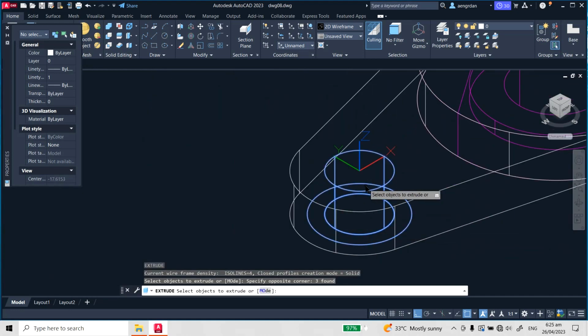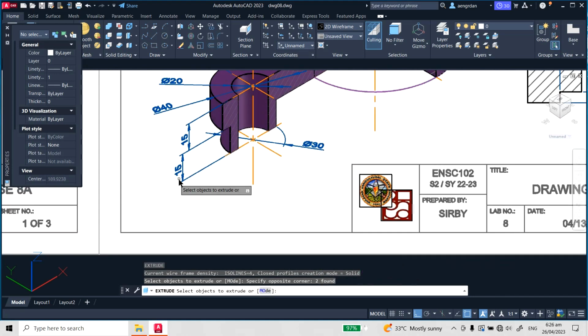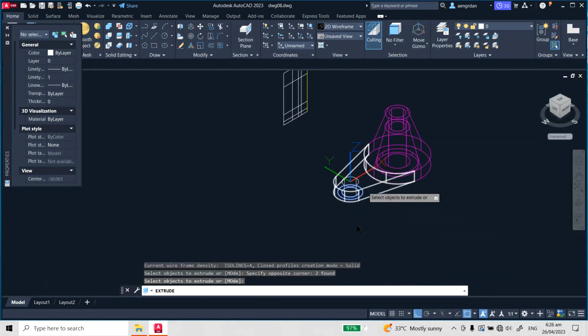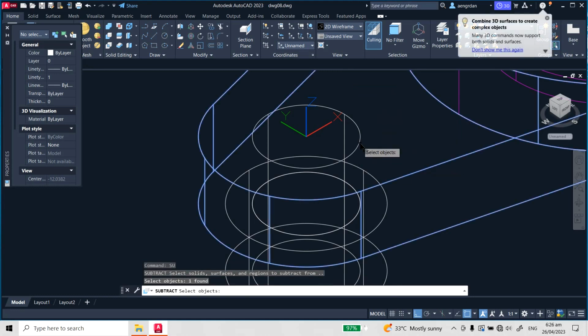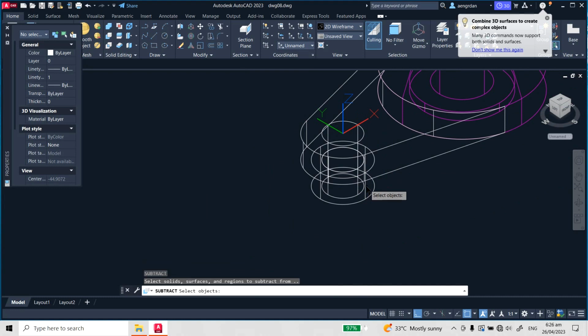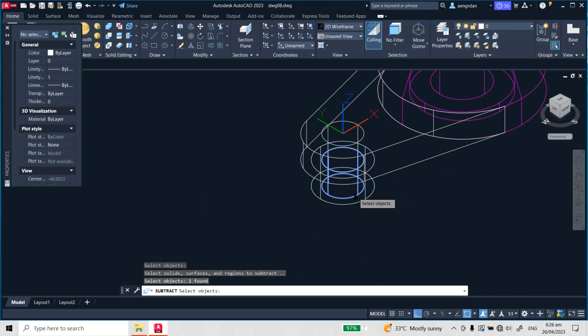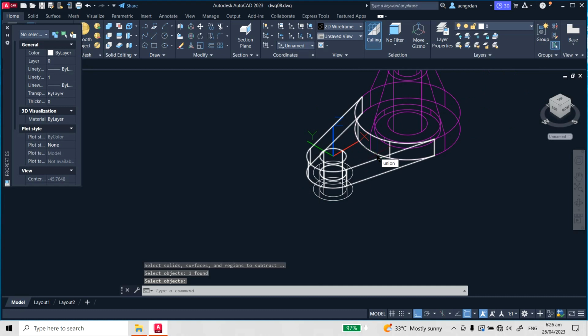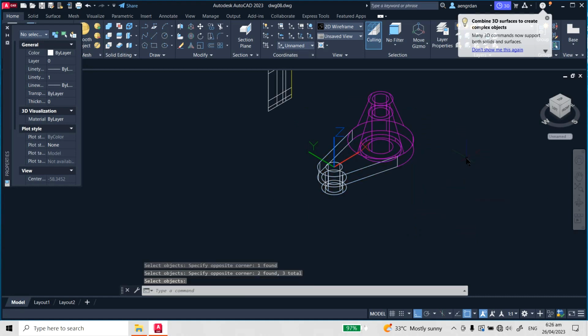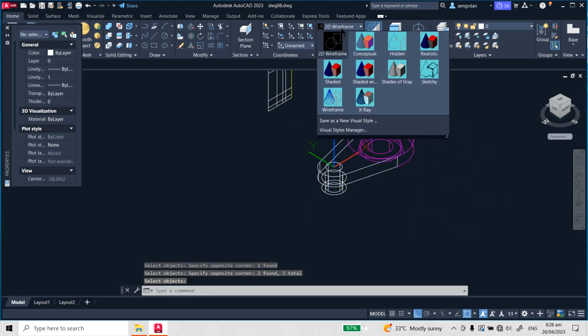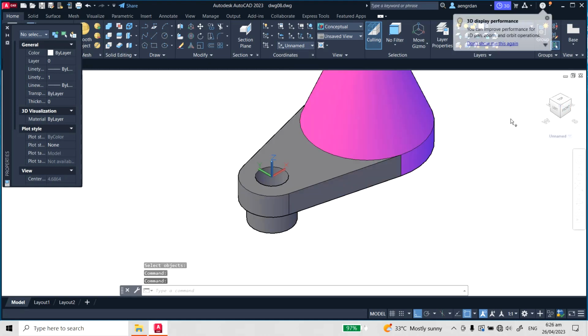The extrude height would be 15. So just type 15, and now let's subtract. So subtract command, select the first object, select the second object, also this, select the first object and select the second object, and maybe we can do the union if we need. So union command, right? Now if you check, that's our object.